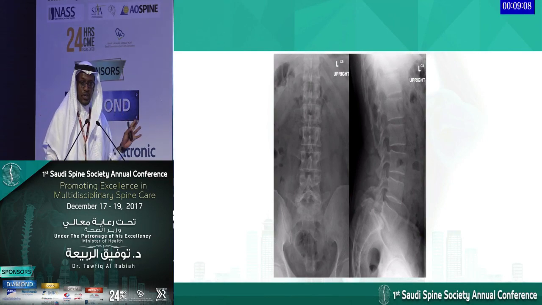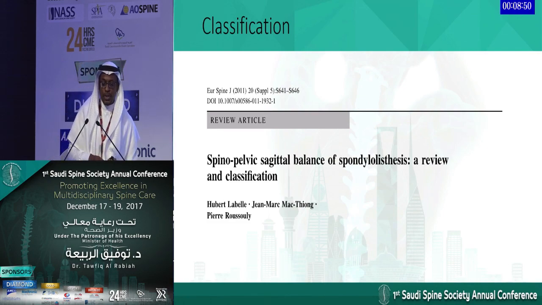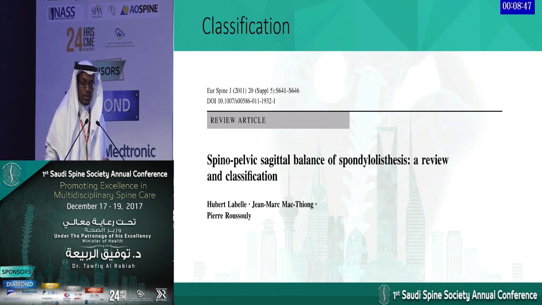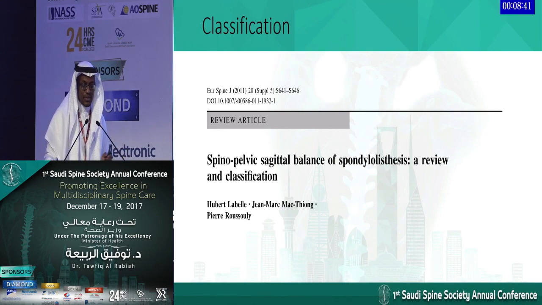Is it a fusion in situ? Are you going to do an anterior cage followed by posterior fusion? Are you going to do posterior fusion with an interbody fusion cage from the back? Obviously, you have a lot of options. Are you going to fuse him to the sacrum or just L5-S1? Are you going to go to L4? To answer these questions, we're going to talk about the classification system that Dr. Amr Al-Habib mentioned, and I'm going to be brief and touch on the points that help in decision-making for such cases. This was developed by the Spinal Deformity Study Group back in 2011.